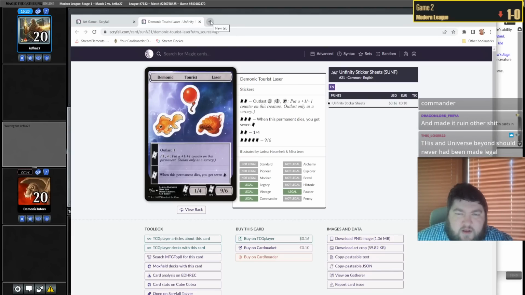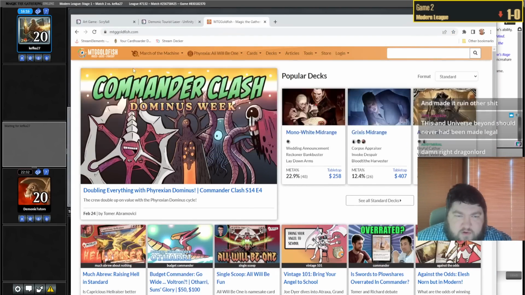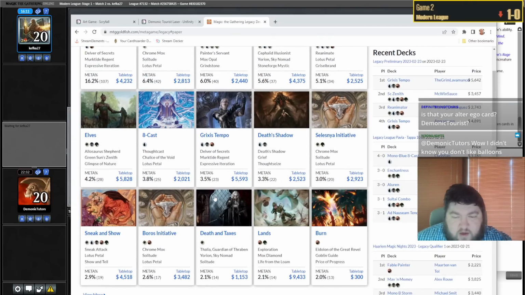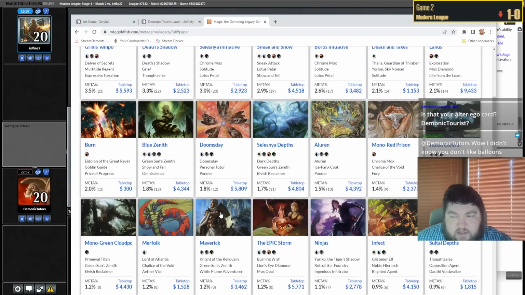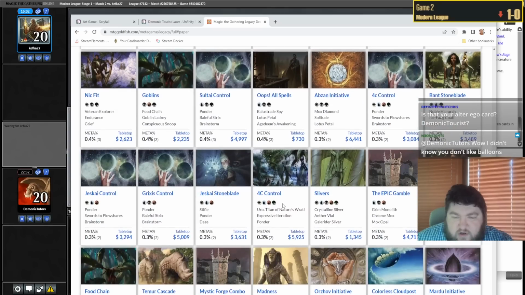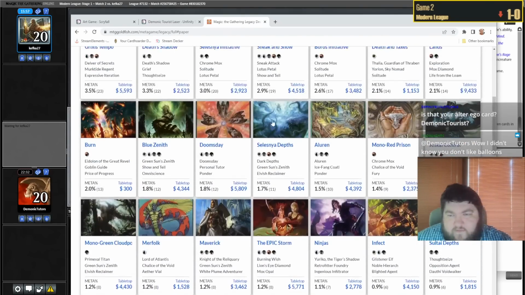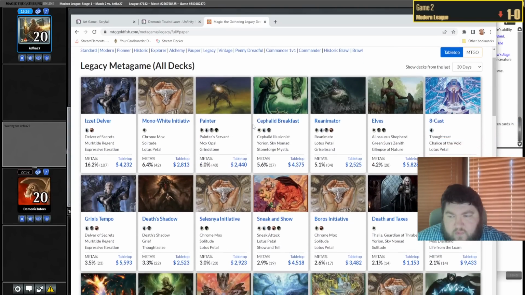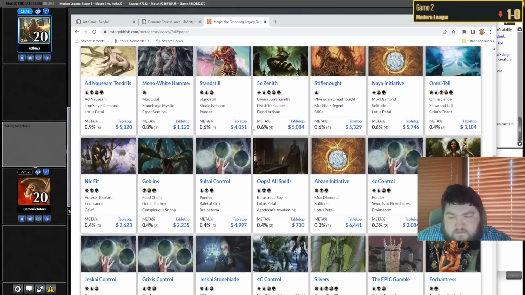There's a Legacy tournament where some dude was playing 8-Rack in Legacy, just because he wanted to troll. Let's see if it's here. It's probably not going to be here. I think my homie sent it. Where do I find it? It's the Hariyuya thing. Legacy, legacy, legacy.